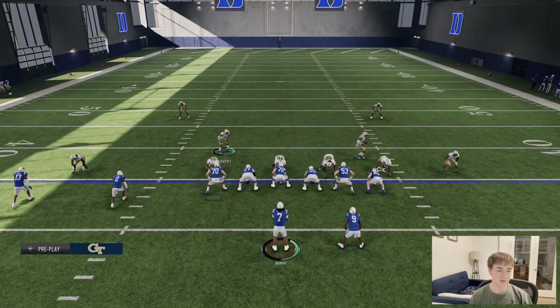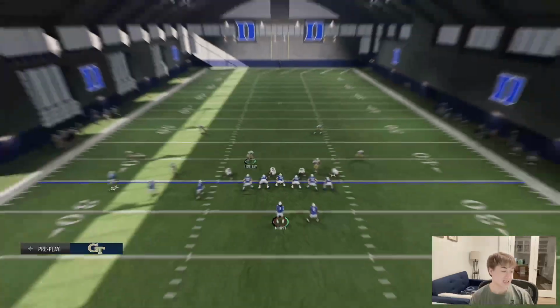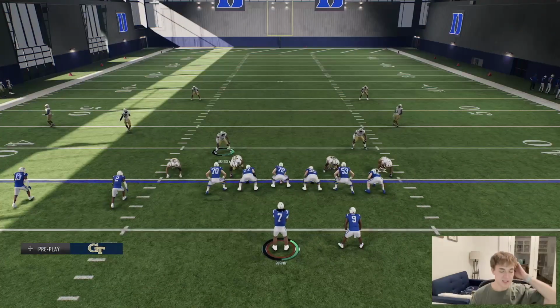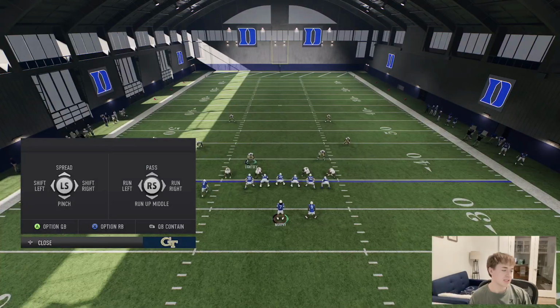Pinch the defense. Again, R1 down on the left stick. You could shift right. Really, I don't ever use shift right as a defense, so I don't even like talking about that because it's not an adjustment that's used. Spreading. Again, this could be something decent for like 2 seconds left in the half. Let's move everyone back. On a play-to-play basis, not really important, but maybe 3rd and 20s, long situations, 4th and 20, it could be something you use.